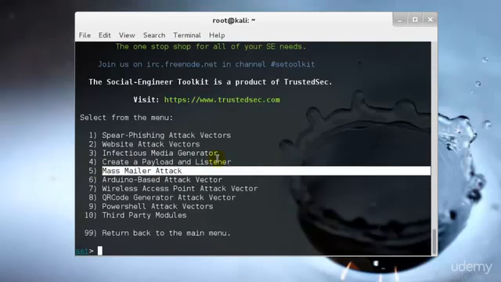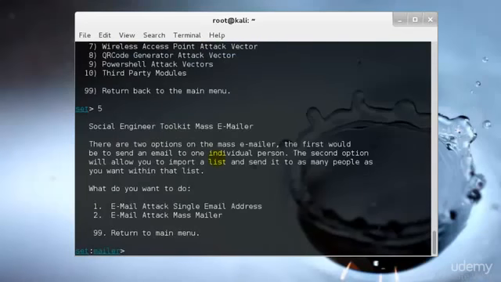And we have the mass mailer attack. In this attack, we normally send or DDoS a specific email ID with n number of emails, which I'll be teaching you in the next tutorial. That is not that big, and it is normally DDoSing a person so that he won't be able to use his email ID, and redirect him to use only one specific email that you want him to see, and then you will be able to attack him.